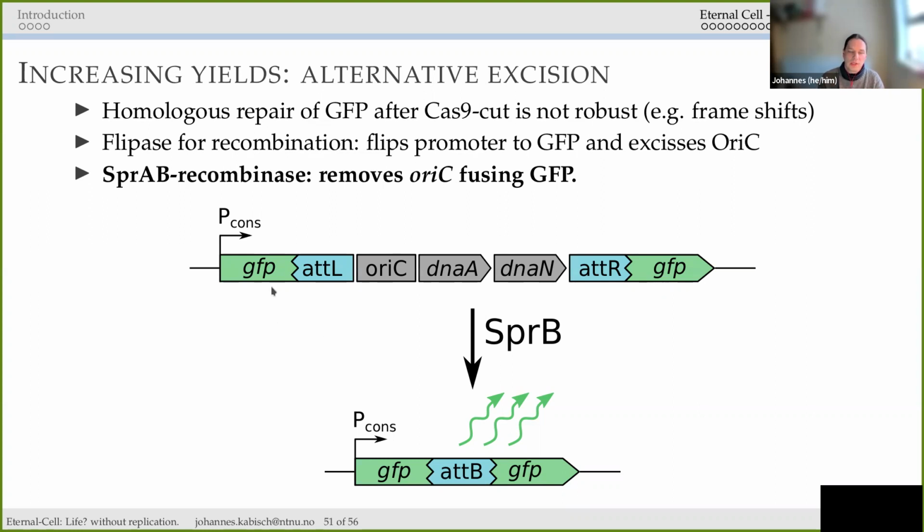And what we did here is basically have our same construct, but instead of cutting with Cas9, we now have these site-specific recombination sites. We then, of course, needed to develop or find a position in the GFP that tolerates a scar. So whenever you do the site-specific recombination, a scar remains. And of course, this now would be in a coding sequence. So we did some analysis of the GFP structure and found a spot where we can just insert that tolerates the scar, and tested this, and this is also kind of where we are now.